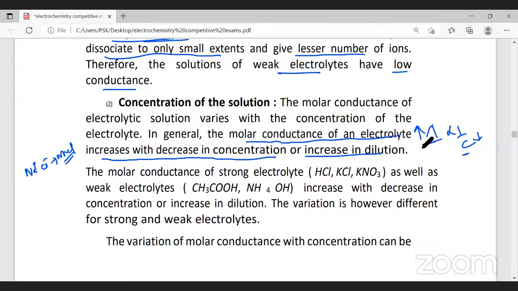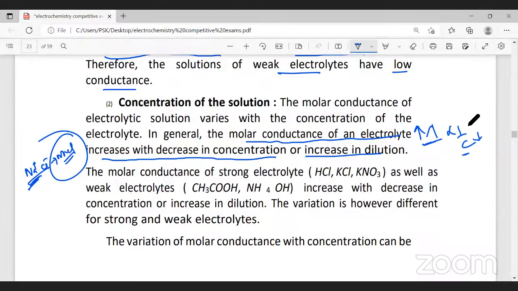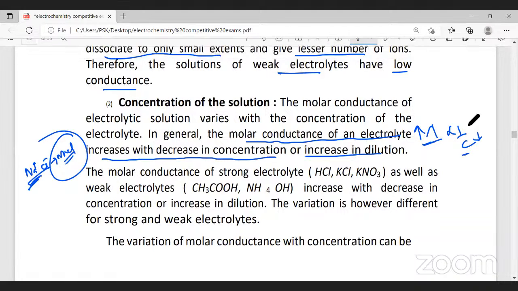Generally, we say molar conductance or any conductance increases with increase in concentration because we have a general idea that ions will be more in number, therefore conductivity will be more. But here they say clearly, that's a general trend, true, but highly concentrated solution we cannot take. When we take highly concentrated solution, the ions will come very close to each other. Therefore, it can form an ionic compound. Instead of free ions, you will have an ionic solid. Therefore, conductivity will decrease on increase in concentration. That's what they say.